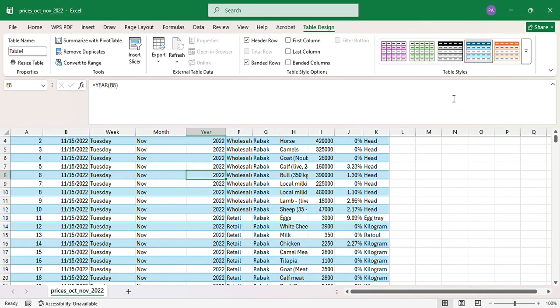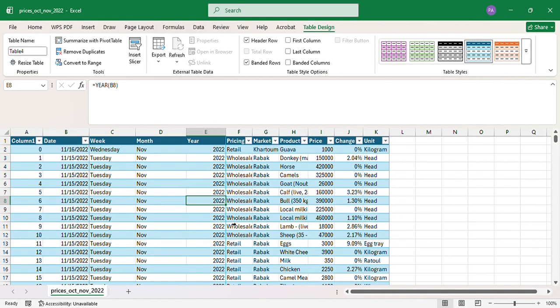Now you are good to go. So this is your data. You are now able to calculate the week from this, the month, and also the year.